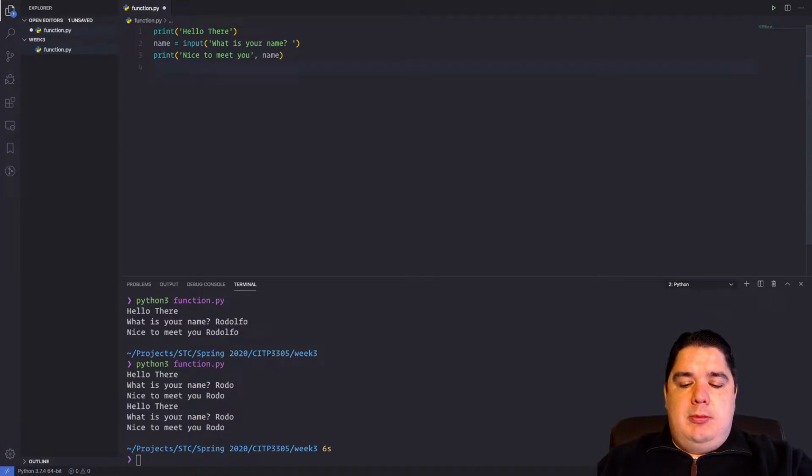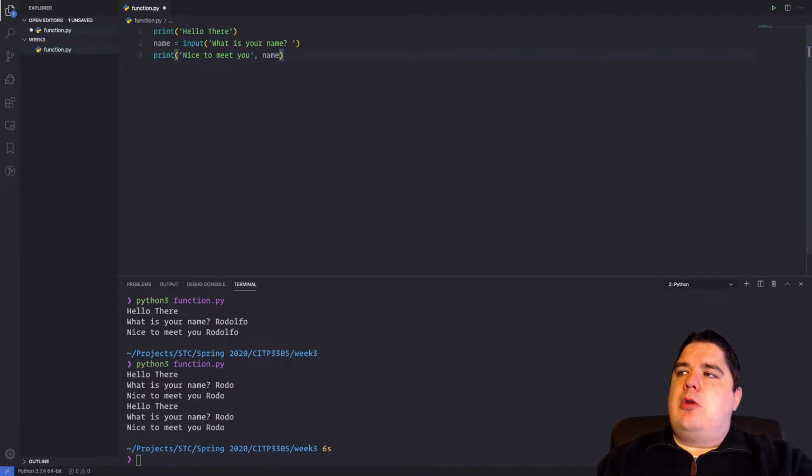Something I always try to explain is that we need to be DRY: don't repeat yourself. If you're copy and pasting code, there's probably a better way to handle it, and modules or functions are one way of doing that.